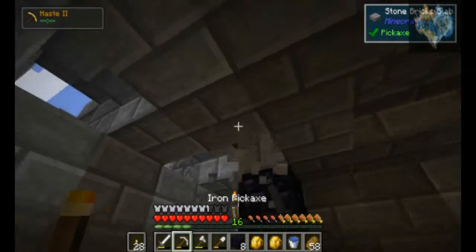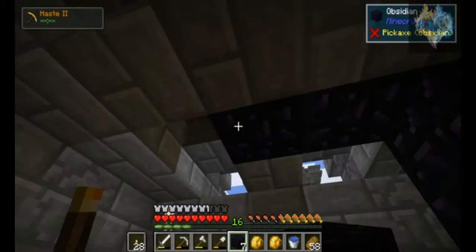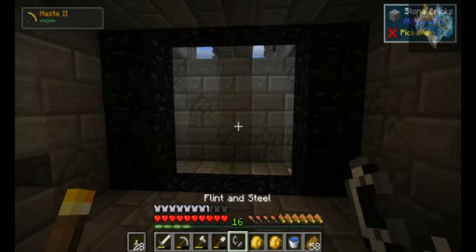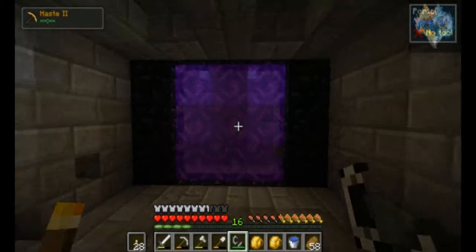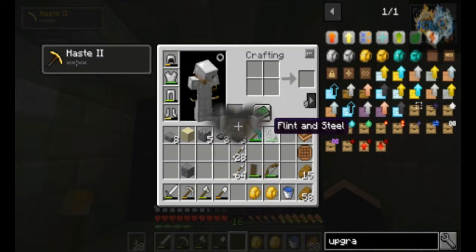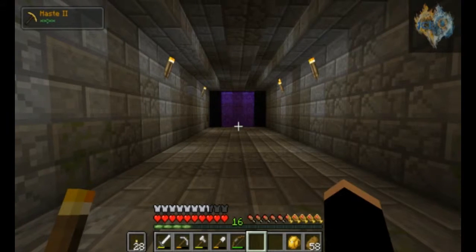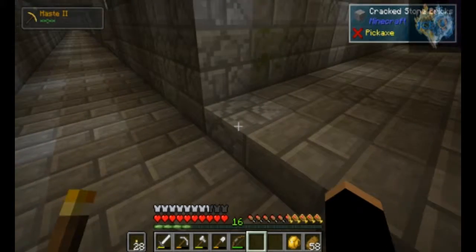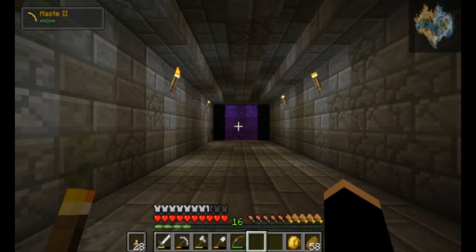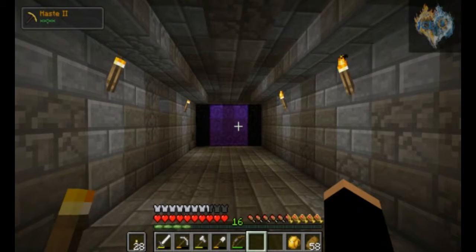Man, I'm having a hard time here. 1, 2, 3. So we're gonna have it like this. And then go down here. And we're gonna light it. Nice. Okay. I think I'm gonna put fence here, just if creepers come out of here, like zombie pigmen. I don't want them to be able to roam around my house.